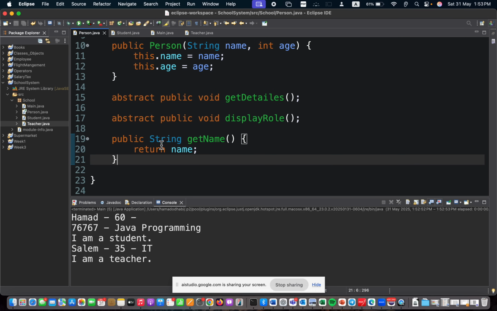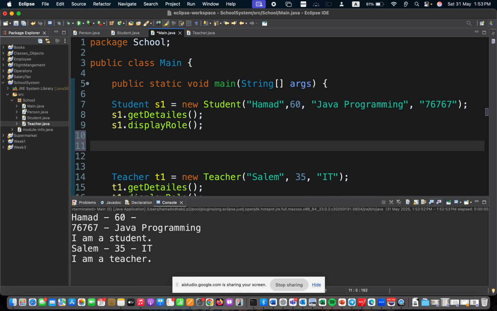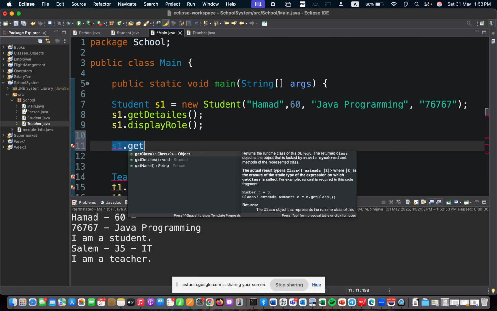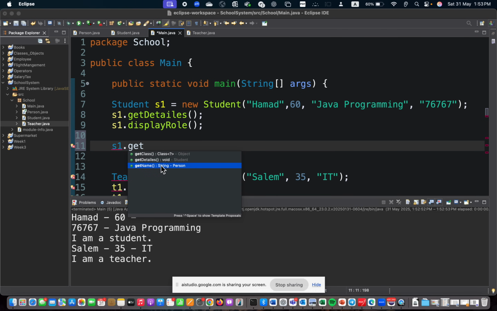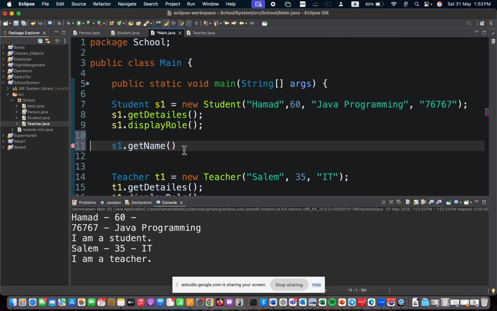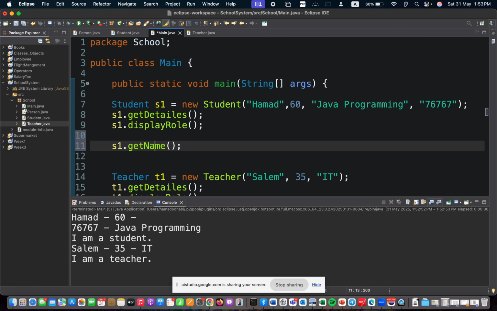So can I use it now? Let me use it in the main class, yeah? So let's get here and I want to call that method, yeah? So I can call s1.getName(), okay? Now this is good, but if I do this, we'll get nothing displayed on the screen, as we know.